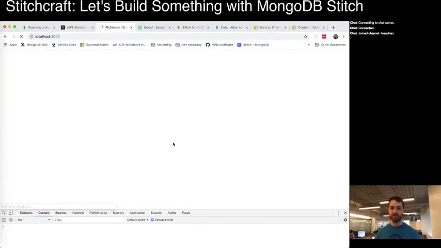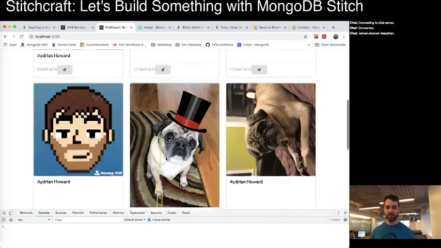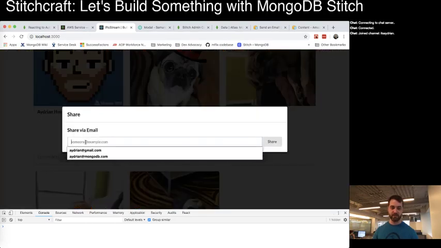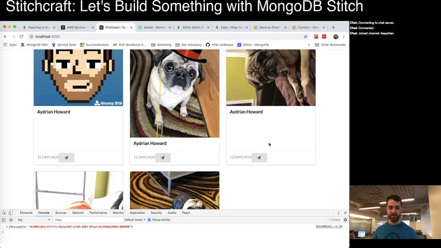And now let's go ahead and try it again. So let's pick a different picture. This one's like a smaller picture here. So we'll do this. I'm going to go ahead and use that. I'm going to hit share. And as you can see, it closed the dialog because we're done with it now. And it gave us a message ID, which is all it gave us. So I'm guessing that means something somewhere.